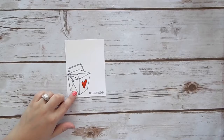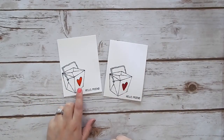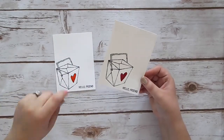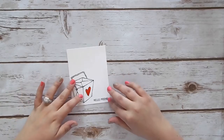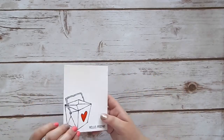As you can see, here, let me bring this in. As you can see, my two hearts are very different colors. It lightens a lot. So if you want a super, super dark red, you might want to go over it a few times. Really, because we're putting the fine tip glue down, it's going to eat up some of that pigment, and it's just going to lighten it up just naturally. So that's kind of what happens.